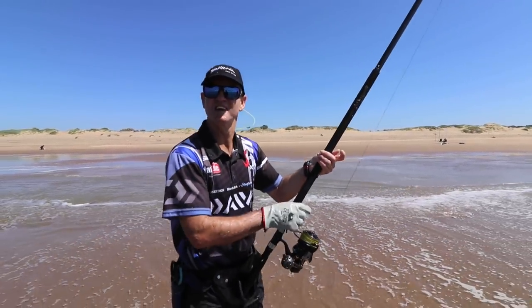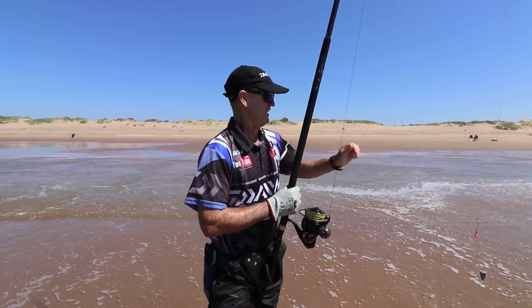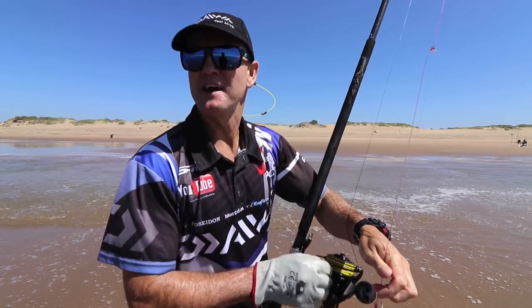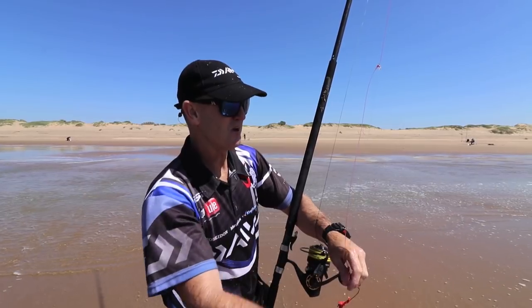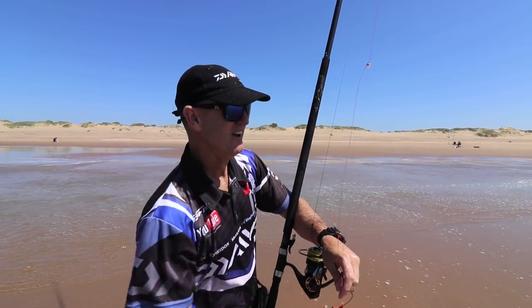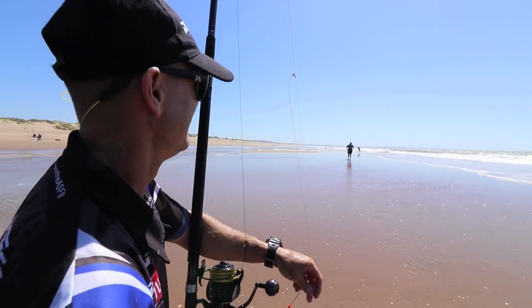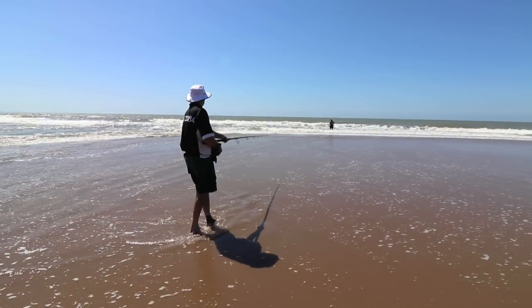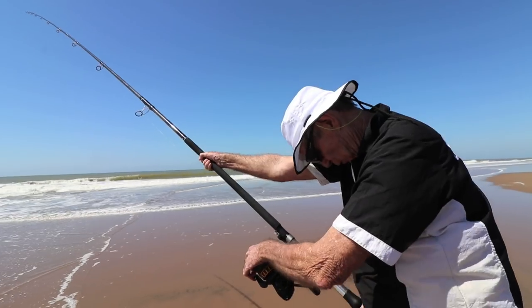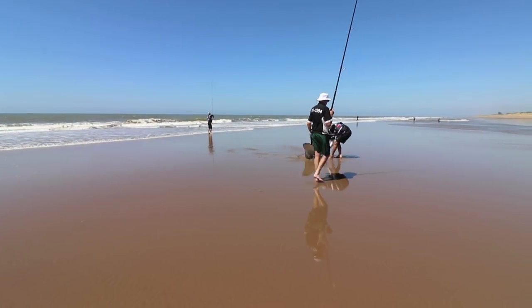That's the first fish in the second session that we're having with the pushing tide now. I didn't have the bait in the water more than three minutes — lovely diamond. And while I was fighting mine, my partner in crime over there, Mike, gave his rod over to Roy Logan. As you can see, Roy Logan starts now with a diamond using Mike's rod. Poor Mike.